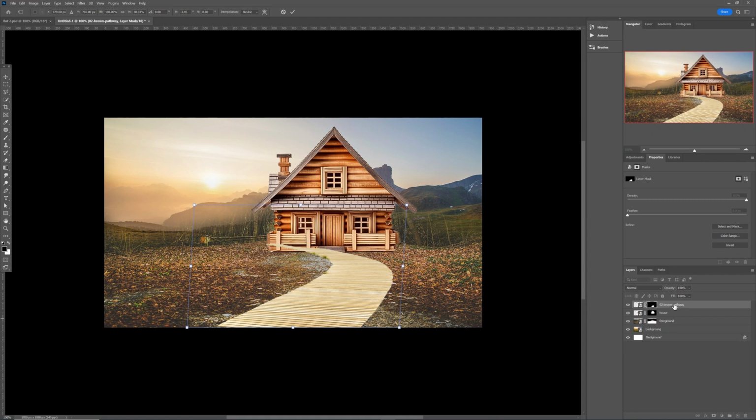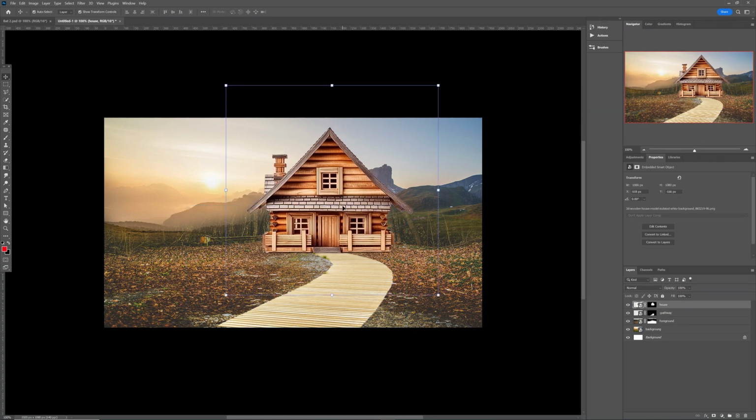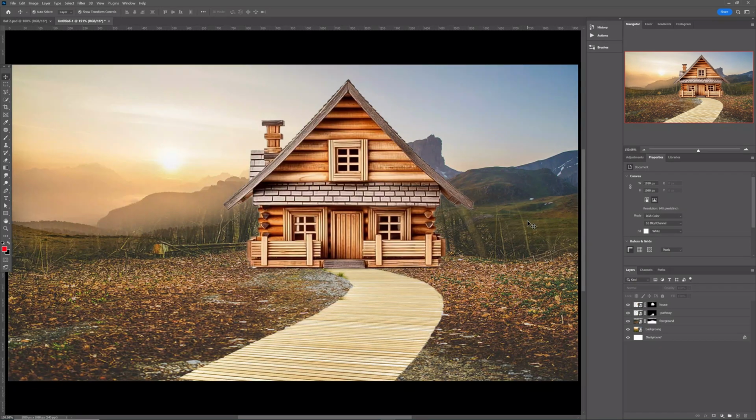And what I can do, I want this pathway to be below this house, and before then I will still need to go ahead and rename it to be pathway. Now I'll move it below the house. Something of this nature is okay, and you can just drag it to fit at the midpoint like this. Ctrl+0 to have the big screen.